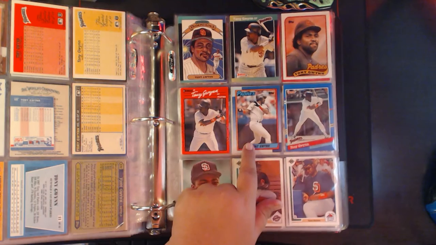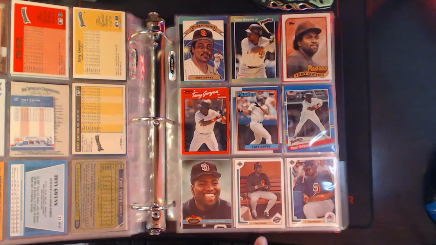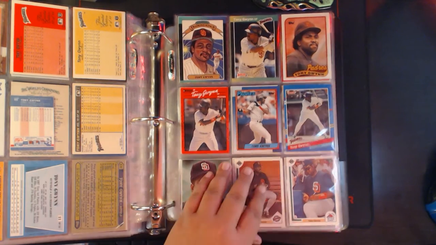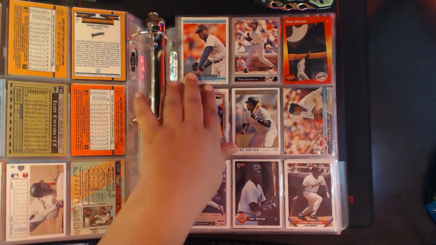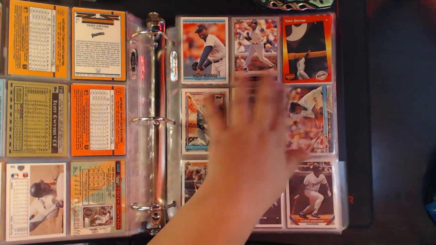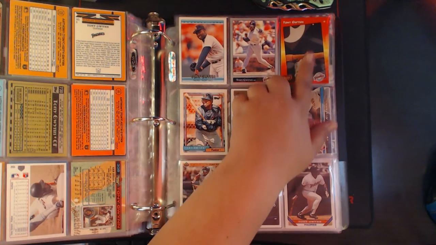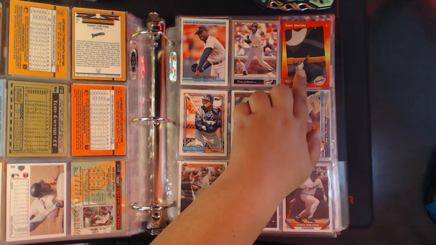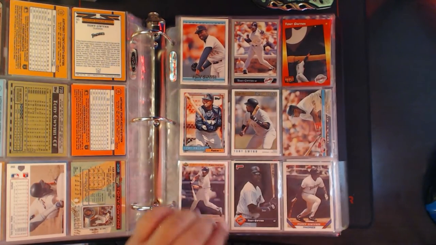90 Donruss, 90 Topps, 91 Donruss, 91 Stadium Club, 91 Upper Deck and Upper Deck Final Edition, 92 Donruss up here, 92 Leaf, 92 Triple Play. This pitcher, the ball is like way up here and he's down here. Like, I don't think he's catching this ball at all. This picture is just an odd picture to show.